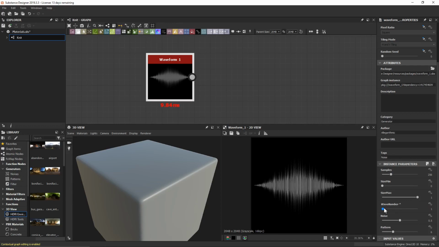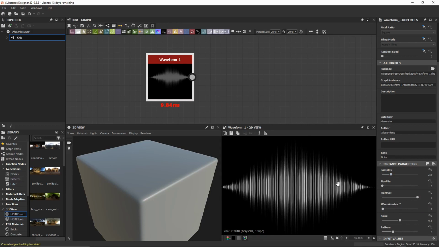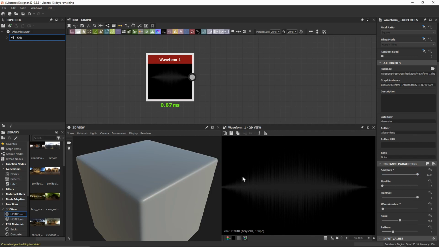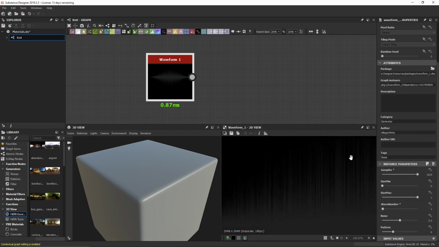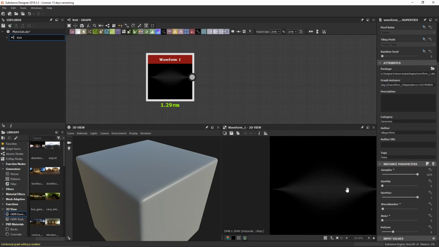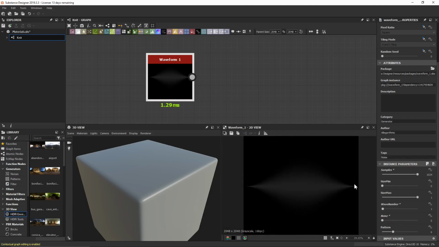And I also want to increase the number of samples because we can see it's a little bit jittery right now. So if I bring this up, it's going to make it a little bit smoother, but we're still going to be getting some of this noise, right? These very streaky lines. And that's going to be a result of this noise slider right here, as we can see. So I'm going to bring that all the way down to 0. Really to just create that nice soft gradient, and it's going to be nice and smooth.